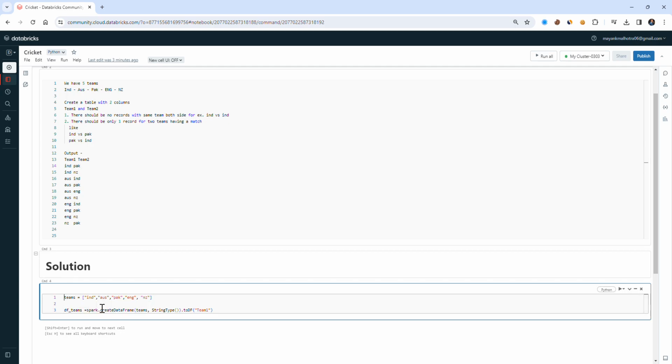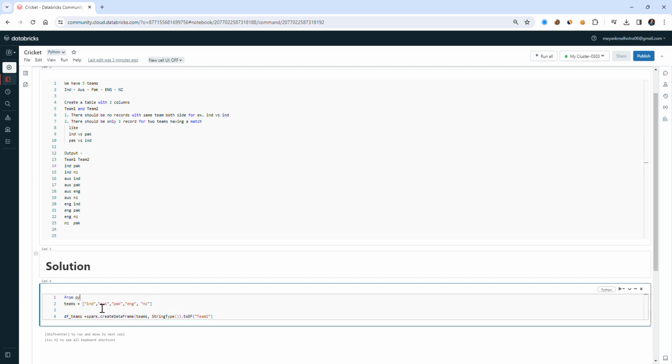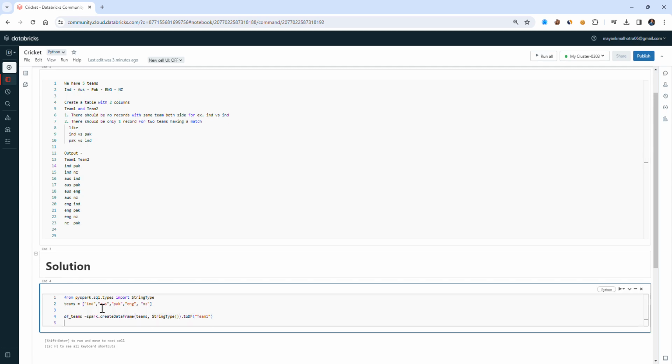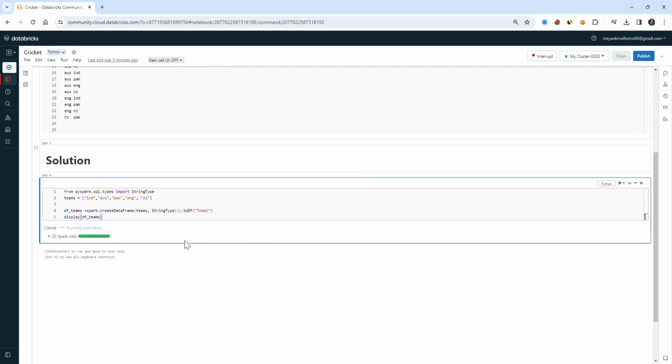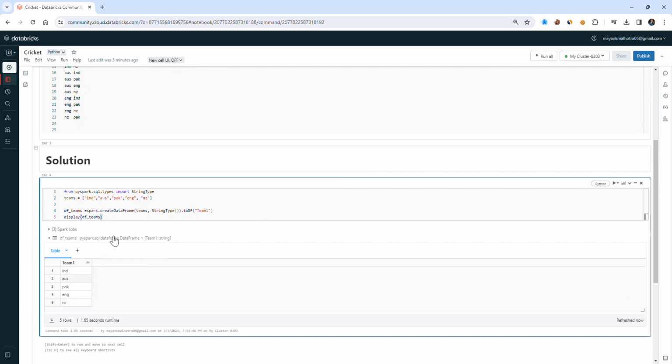I need to import, from pyspark.sql.types, StringType. Yep, import StringType, and this way we'll have our teams. I'll just print it out to check there is no error. So we have five teams created in our data frame called df_teams.